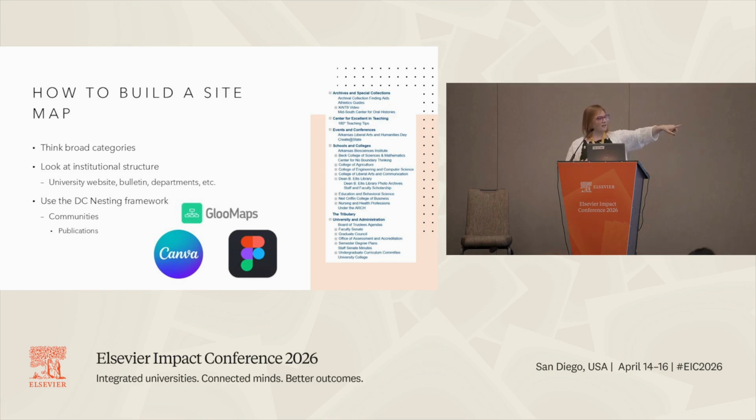And you can see that's an example of our, if you click "see all collections," that's the kind of structure that I was thinking about, that tree structure. So we have our archives and special collections, and then within that, the discrete collections. If you get down to our schools and colleges, you have all of those there. We also wanted to try to have representation from all of our schools.